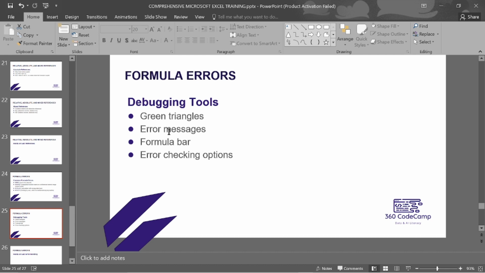And of course the formula bar shows you the formula itself. Remember I told you how you can find the formula bar. It shows you the error itself, so you can say, oh okay, I made a mistake, maybe I wanted to type sum and I typed it wrongly. You can now carefully review it for the mistakes you made. Excel also has an error checking option where you can customize the rules it uses to detect errors. These tools are invaluable for tracking down and fixing those petty formula errors.